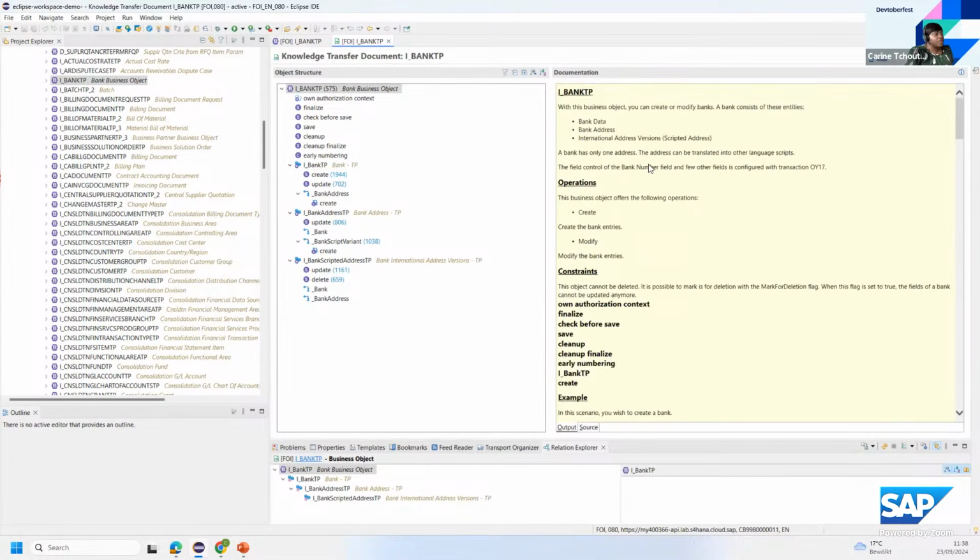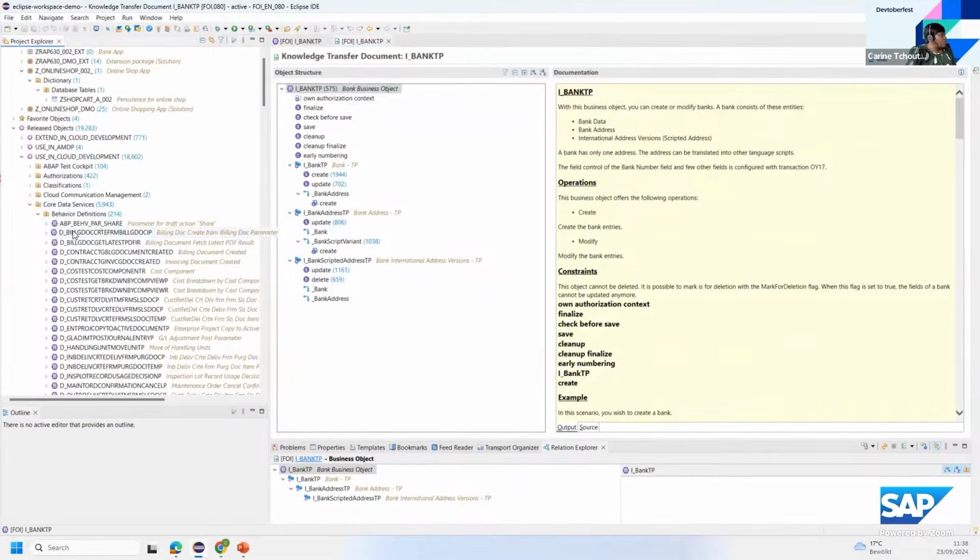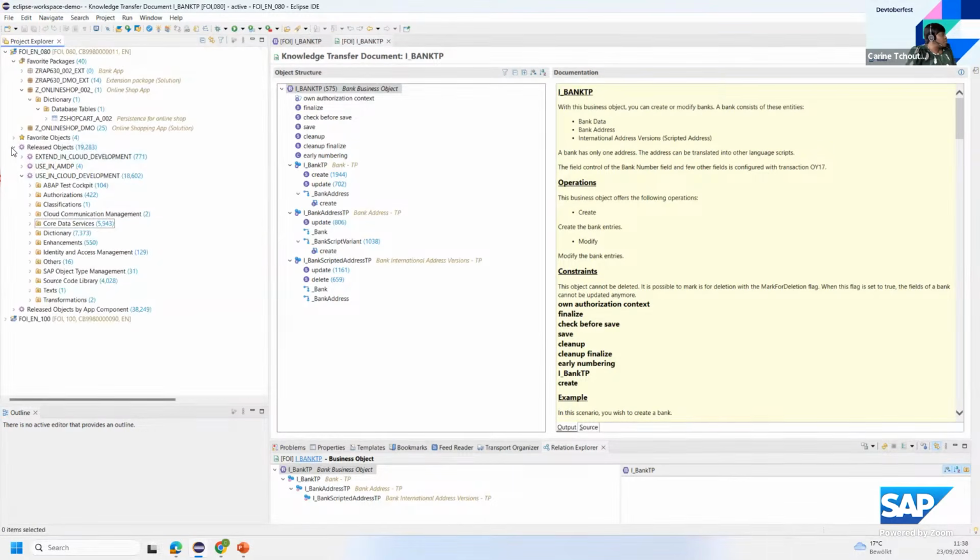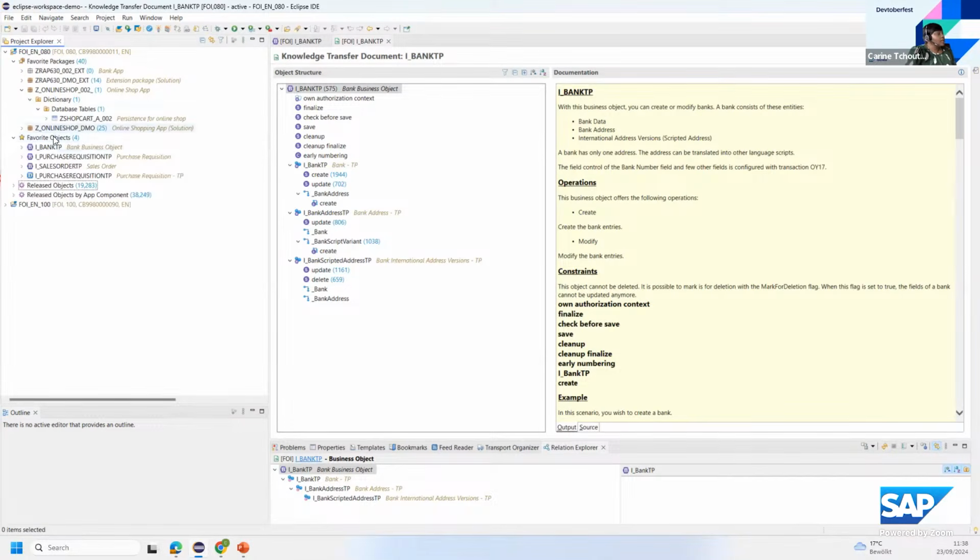So you can really find out in the system how to use the released business object. In my case, I've put the object here to facilitate access. I've added it to my favorites.